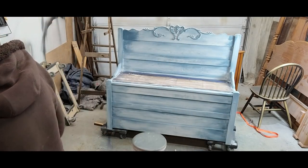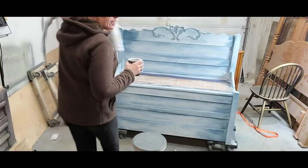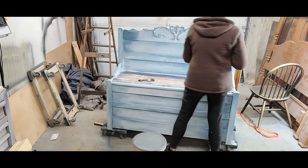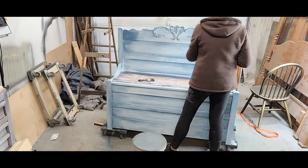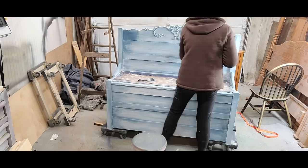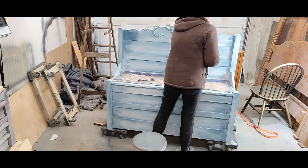I'm going to use my water bottle. I'm going to spray right through the middle where I want to add more white. I mean limestone, sorry. It's a light gray. It's almost white, but it's gray.